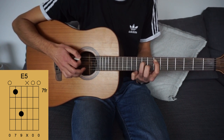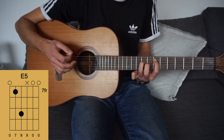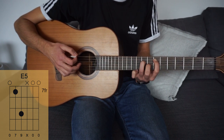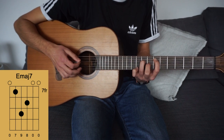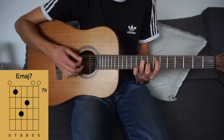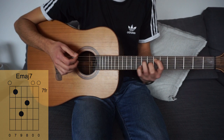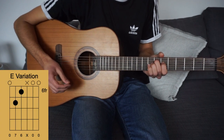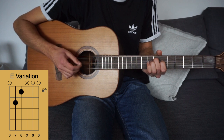Always try to focus more on the strings where the note is changing. So in this case, on the D string. From here, we go to this E major 7, which is just the same chord shape, but with our middle finger on the 8th fret of the G string. And then we put our middle finger onto the 7th fret of the A string and our index finger onto the 6th fret of the D string.